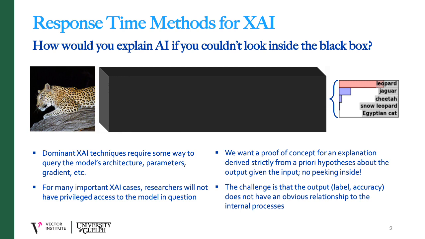In this paper, we propose measuring response time, which is available from outside the black box, to make inferences about the model's decision making. We looked at a model using conditional computation with auxiliary intermediate classifiers. These are classifiers that are appended to the model at intermediate layers. The model is allowed to quit early if a confidence threshold or computational budget is reached. The logic is simple. If a decision depends on features composed in deeper layers, it should go through more layers before reaching the confidence needed for an early exit. Response time should correspond to feature complexity.